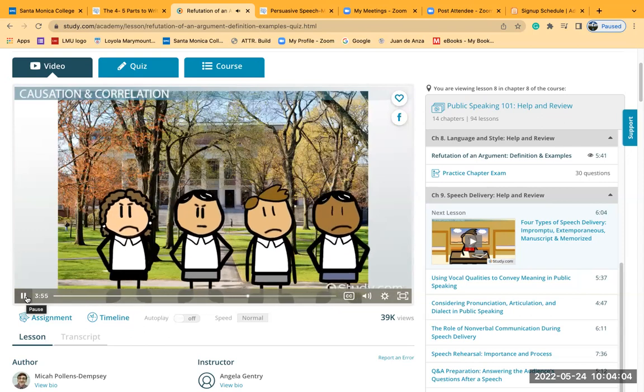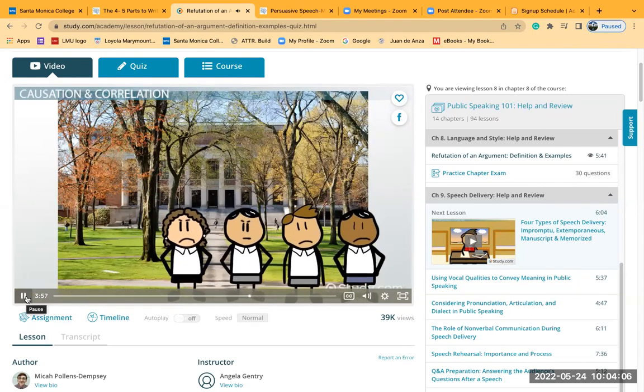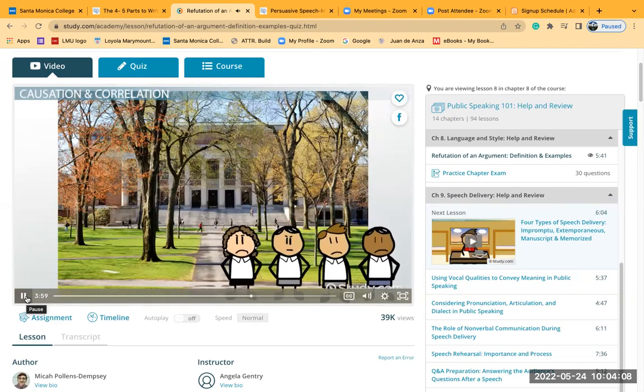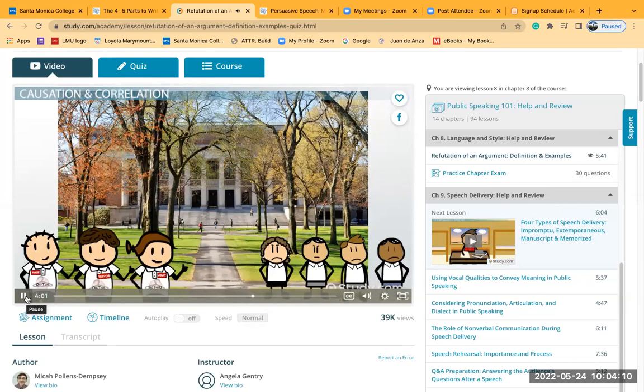So if I were to argue that enforcing all students to wear uniforms causes a suppression of individual expression, my opponent could respond that while there may be a correlation between uniforms and suppressed individuality, it is not a given, and therefore not a direct cause and effect relationship. In other words, there may be other variables to take into account before I can assume that uniforms cause this effect.